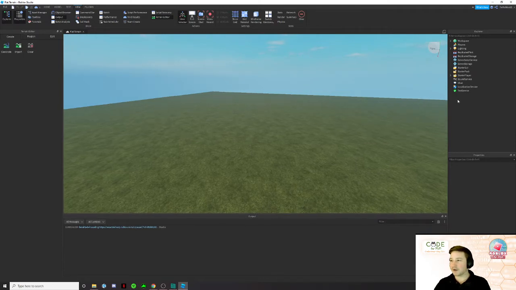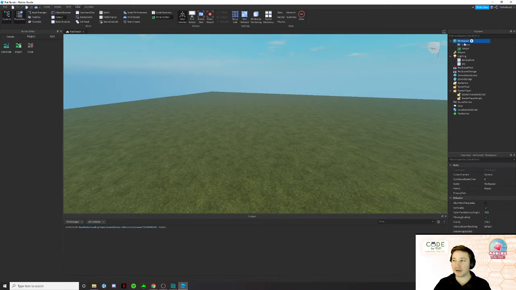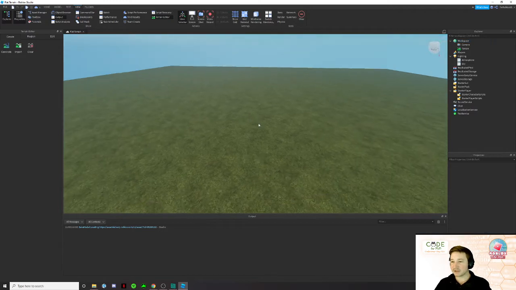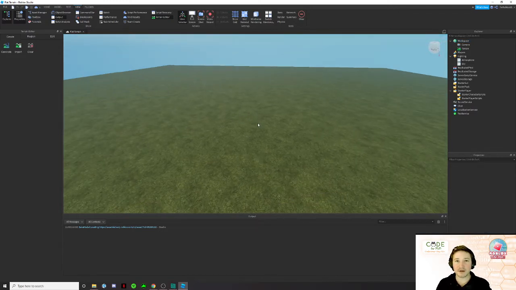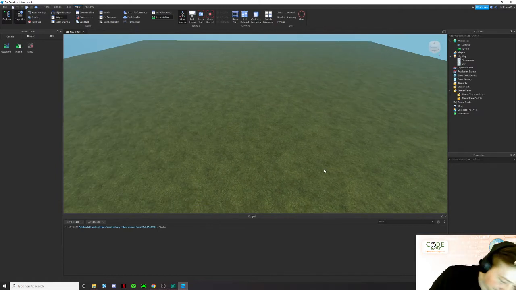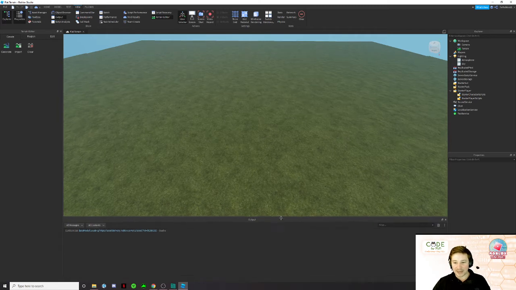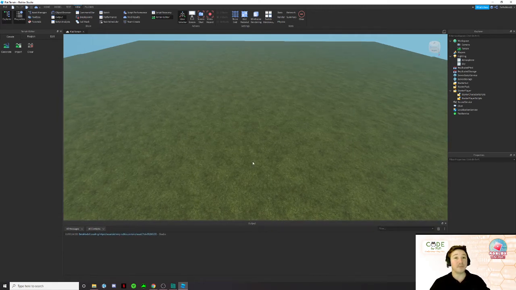Just to describe what each one of these windows are, the Explorer contains all of the objects, all of the files, all the things that you want to work with. Every time you add an object to this project, you're going to get another object over here in the Explorer. On top of that, we have the Properties. The Properties window allows us to change different characteristics of each of these objects. And you can change them in real time by just typing in different values in this Properties window. We're going to get to that in just a second. Now, Output is the final window. Output is information that comes from the user or from the computer and goes towards the user. So we can send messages to our user to allow us to debug, like to develop our code and fix it.